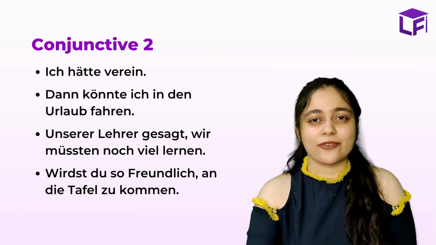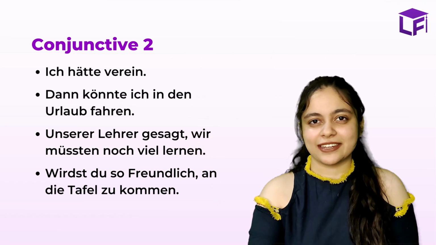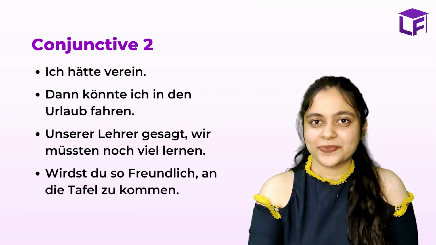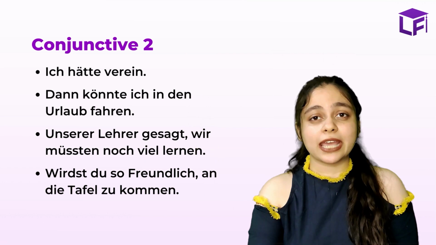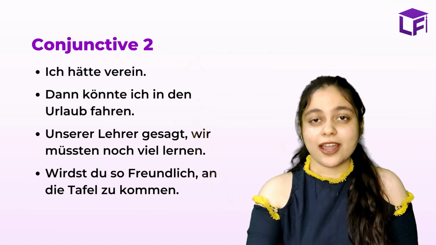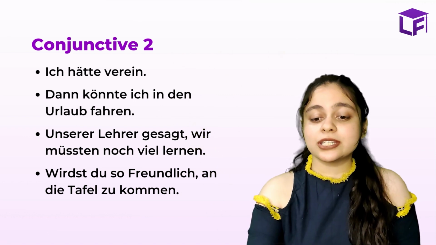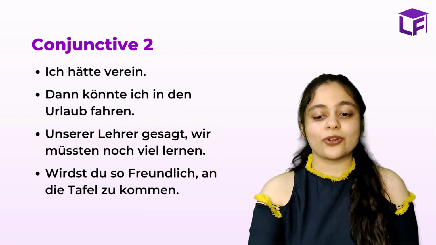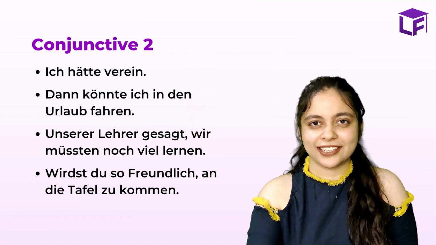To state an example, I would say, Ich hätte Ferien. This means I would have vacation in the near future maybe. Talking about the second usage, we use it to indicate unreal statements and conditional clauses. Now to state an example for the same, I would say, Dann könnte ich in den Urlaub fahren. Now this means then I could go for a vacation.